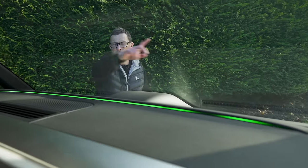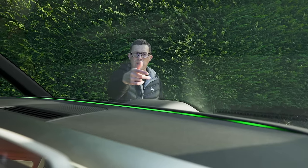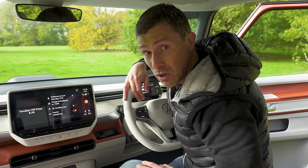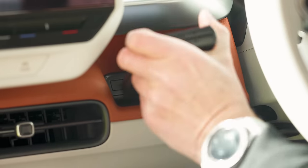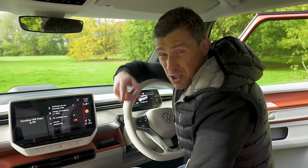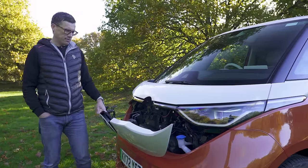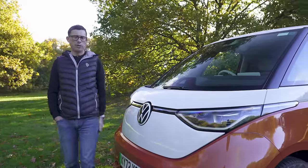The ID Light across the front of the dash can show navigation directions or remaining charge. There's a handy space for your phone with a built-in wireless charging pad, though it wouldn't wirelessly charge a Samsung Fold — though you can just use the cables. As with other VW EVs, there's no frunk under the bonnet, but the ID Buzz barely has a bonnet anyway given its stubby nose, so it doesn't matter much.